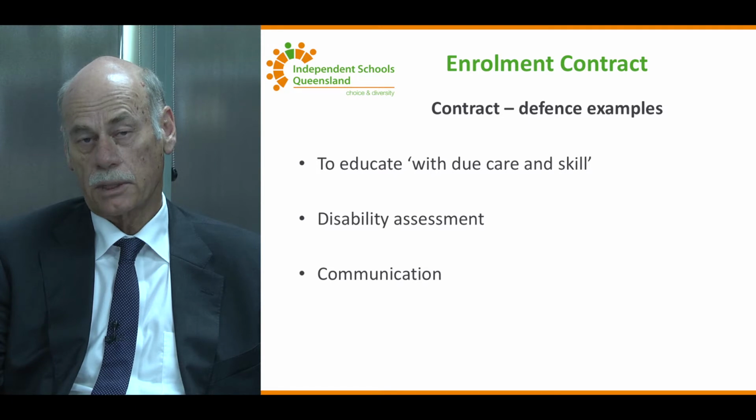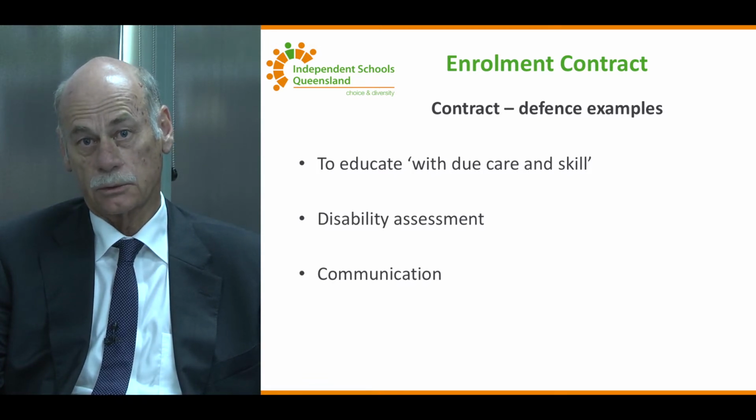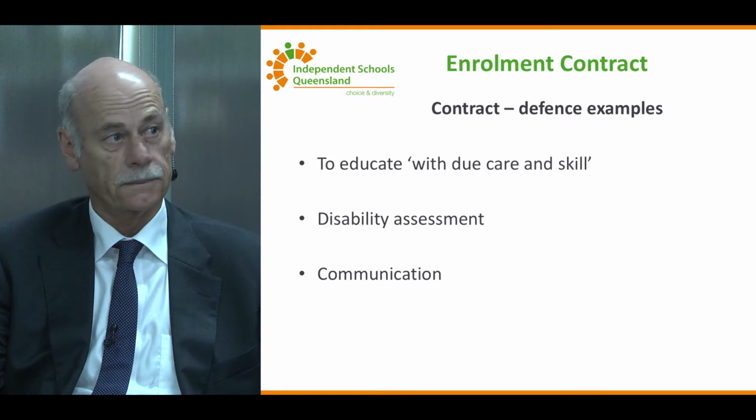So the enrolment process, not just the enrolment contract, but the whole enrolment process must have mechanisms in it where the parents are required to disclose to you any disabilities or learning difficulties that the child has so that you can make your assessments. Not that we want to exclude people, but we have to have the proper opportunity to work out what resources are required in the best interest of the child.